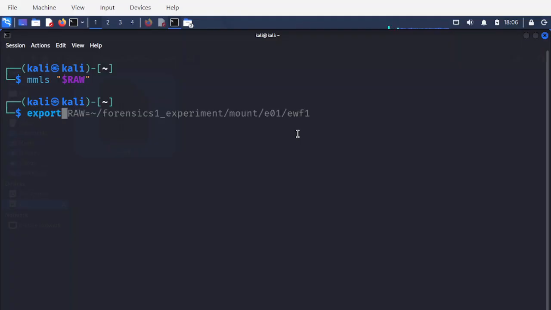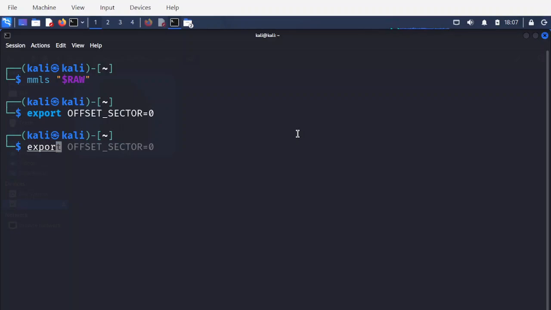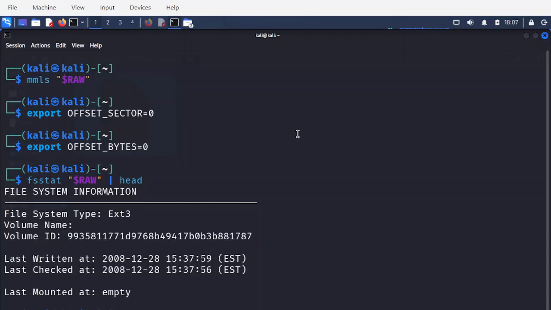Let's set export OFFSET_SECTOR equal to 0, and then another variable, export OFFSET_BYTES equal to 0, and then confirm that. Now we have this information.